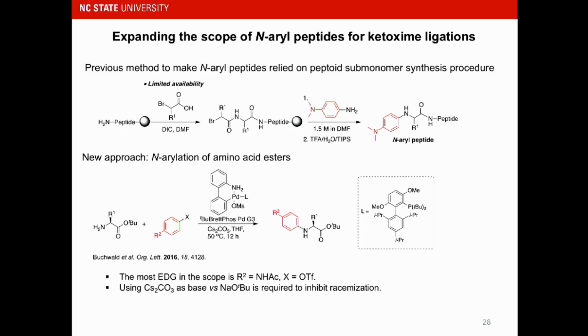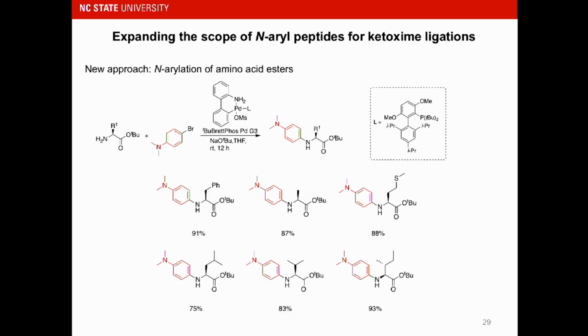All right, so I'll just leave on the note to say that we're really excited about the potential of this method. We're working on just expanding the scope of amino acid side chain at the site of ligation. And so we used to synthesize these analogs via the peptide submonomer procedure, but there's a limited amount of bromoacetic acid derivatives that are commercially available. So we're now moving towards N-arylation of amino acid chemistry using Buchwald's catalyst under palladium catalyzed reaction. Working on this scope right now.